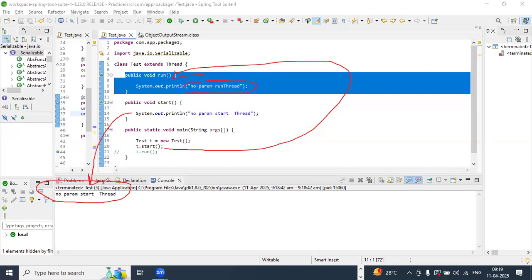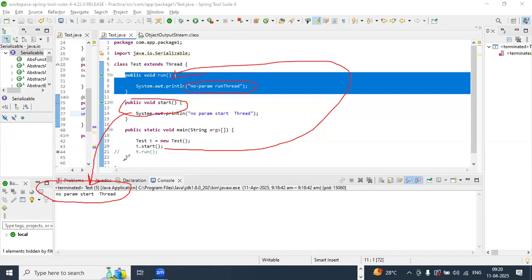It means that if we are overriding the start method, then our own decided method is going to be called. So never override the start method. Try to understand what multi-threading is, a parallel call. The start method is like your kick. If it starts, it will invoke the run method. If it doesn't start, then it won't invoke the run method.